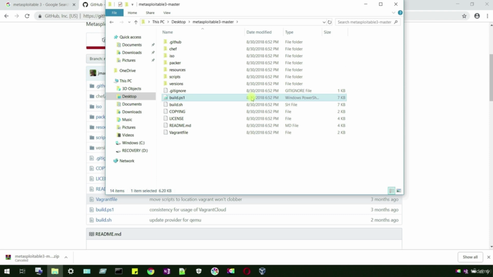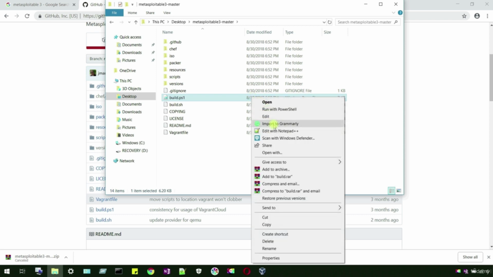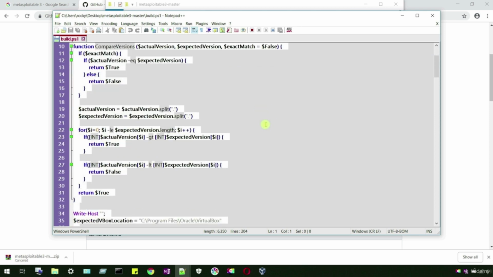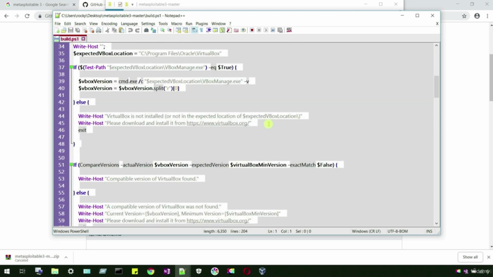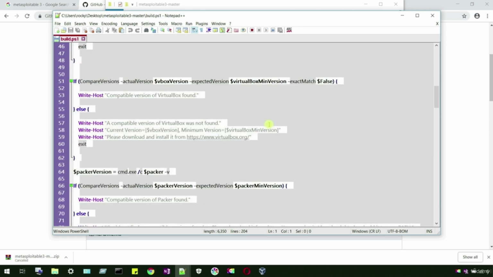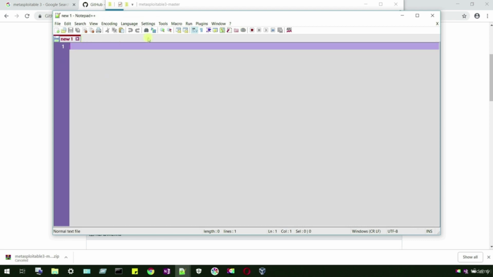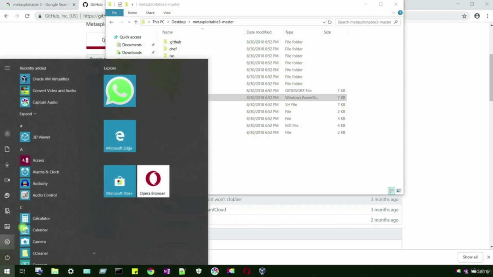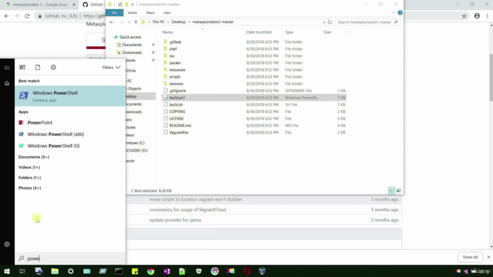and you will see a PowerShell script named build.ps1 in that folder. Yeah, you can have a look at it if you want. And as you can see here, it looks for default installation directories. Now, if it doesn't find them, it will try to install the suitable version all by itself. So pretty much the script will build everything for us. Well, almost everything. Yeah, from the start, open the PowerShell command terminal.